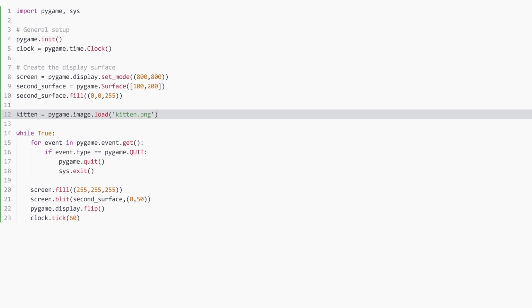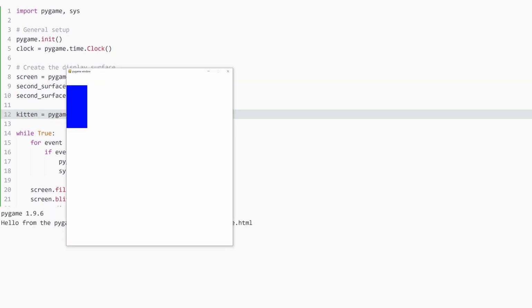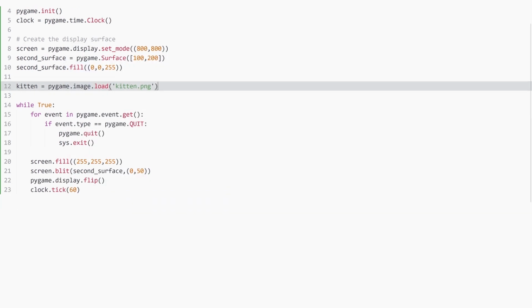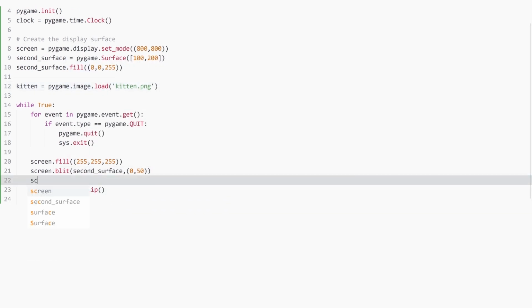And when you import an image into Pygame, this image is going to be put on its own surface. So when we run this, we are not going to be able to see this. And indeed, we cannot see it. But again, we can fix this quite easily. All we need is screen.blit, and this time we need kitten, and we need to give it a coordinate.